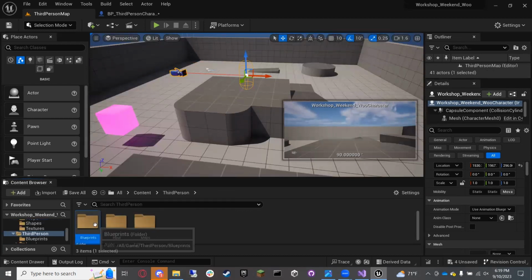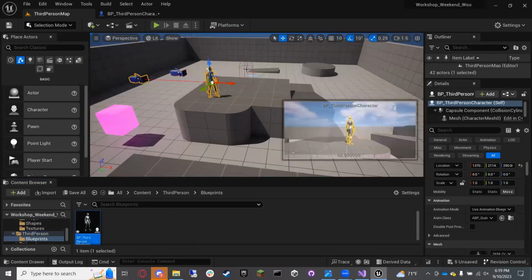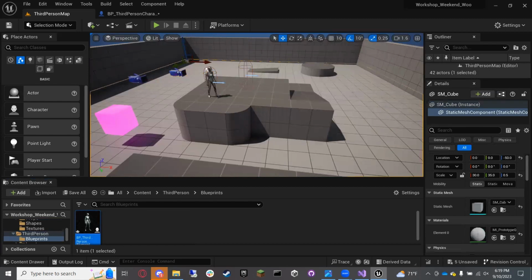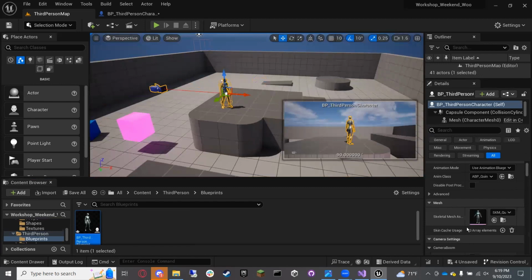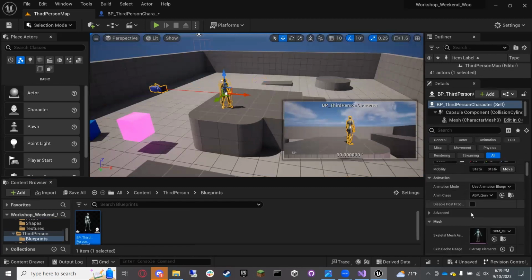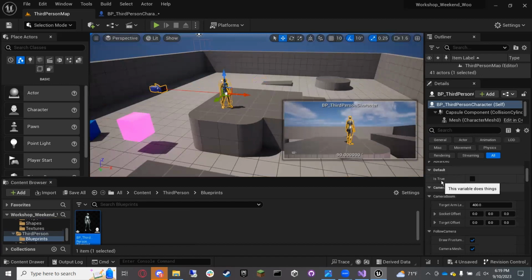So, if we actually drag out the character right here, and not this one, because this one is not the right one, I'm going to delete that. We can actually go and find the variable that is that Boolean that we had, which is right here, in the default values of this actor. So we can have multiple actors with different variables and change them depending on the scene. If you have some enemies or something that you want just spawned, you can change the variables that they currently have just within the scene itself.